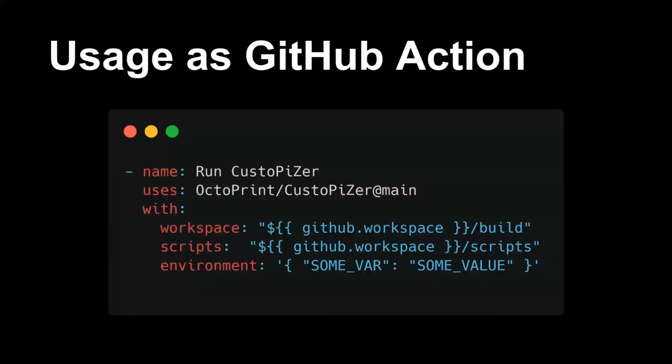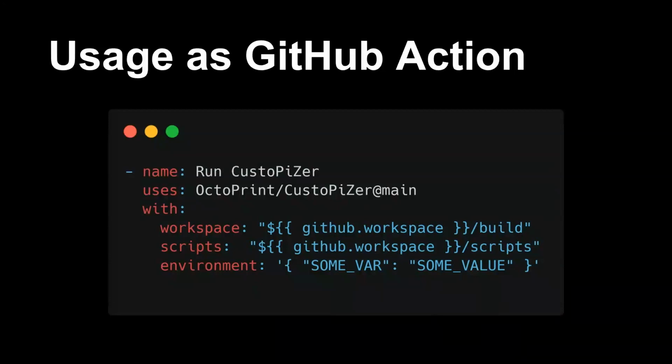In the GitHub workspace itself, and in that build directory, there should be one single file before you start the Customizer build, which is called input.image, and this is the image that you want to modify. And then you also give it the scripts directory, so the directory with the modification steps that should run inside the change root, via another property.